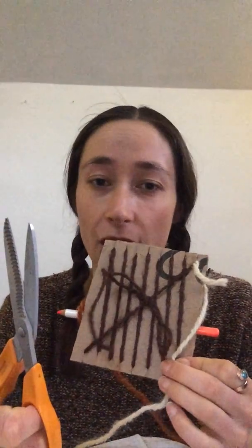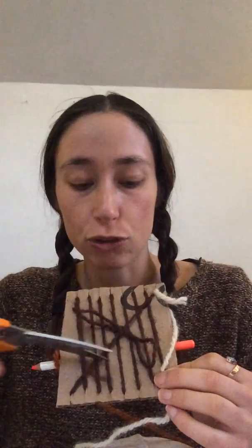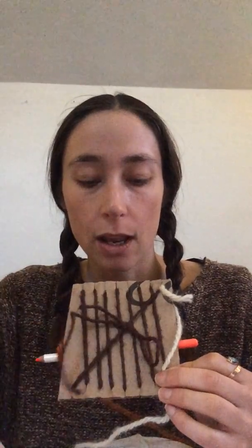And then when you get to the end, just like we did this knot, you'll do one here or here, turn it over, and get your scissors. Oh, it's the exciting part. You've waited a long time. And then you cut all the way across, right across in the middle. I'm gonna do it for pretend because mine's not done yet.